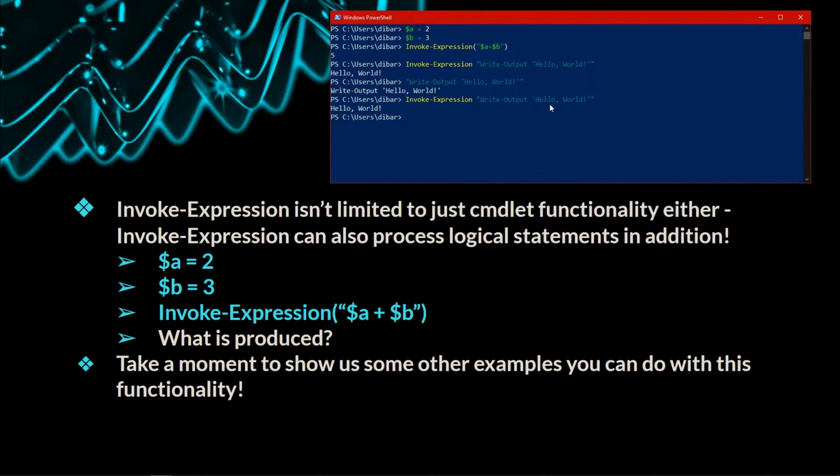Oh, why would we use it? Are you talking about in the sense of obfuscation, or what's the practical reason for using it outside of malware? The reason it exists is, for example, if you want to have limited remote access, or something that gives you some flexibility with commands. If you want a program that allows you to go into a shell or something, invoke expression would be perfect for that.